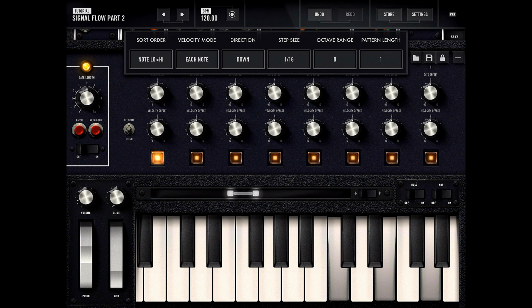There's 0, so it's 0 to 1 down. 0 to 2 down. 0 to 3 down. Let's do up and down. It looks like it's going up all the way from starting at the prime octave all the way to the fourth, third octave, all the way up, and then walking back down.